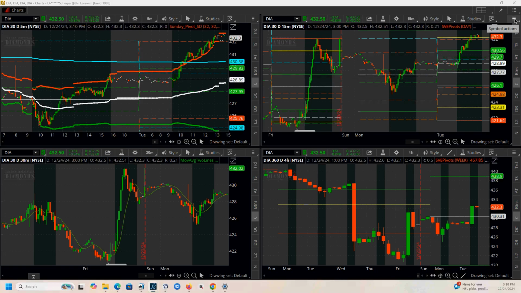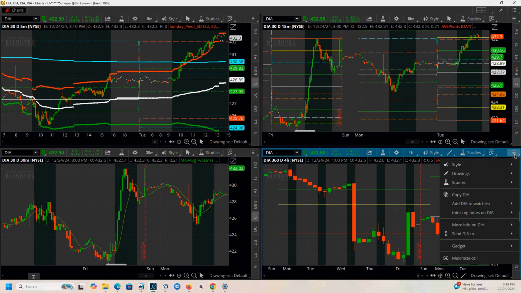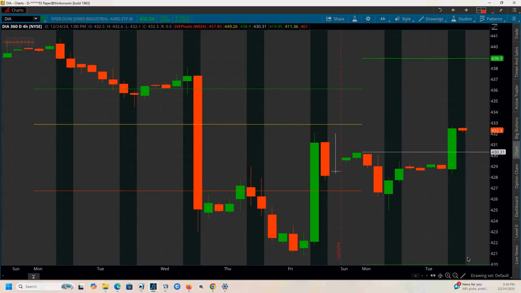I'm going to zoom in on each one of these right quick so we can take a quick look at it, and then I'll jump over to the actual trade where you can see that. As you can see, I actually got into this trade yesterday, on the 23rd. What I had been expecting on the Dow, I traded it on Friday. I was expecting this pop, and I got this pop. So I was expecting a continuation of what had happened here.